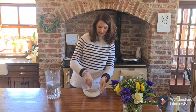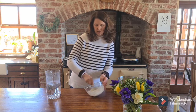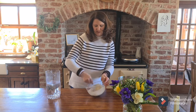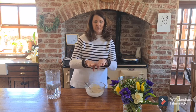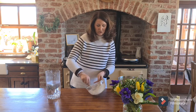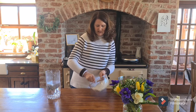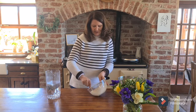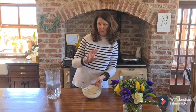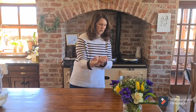And some people at this stage would use just a little bit of short crust pastry, and they would roll it out and just kind of weave it, you know, roll it up like that and put it across like that. You can totally do that if you prefer. But I just find this really easy, and you don't have the hassle of making pastry, and that's where I want it. I wanted a nice pouring consistency, okay? So I'm going to leave that to the side, and now we're going to shape our dough.